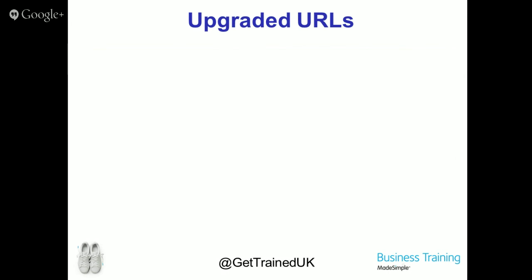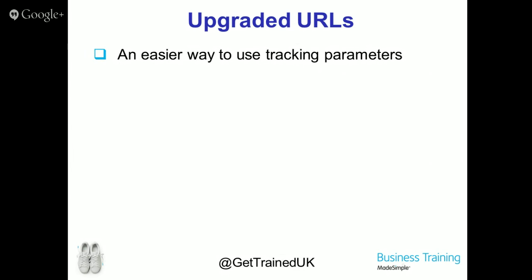Right, next thing on the list was upgraded URLs. So this is pretty new. What it's designed to do is provide an easier way to handle things if you've got the kind of AdWords set up and the kind of website where you're putting tracking parameters on the end of your destination URLs. So to give an example, I've done some work with someone recently helping them set up their AdWords whereby they wanted to send somebody to a landing page, a single landing page, but have some of the wording on that page change depending on which AdWords ad was clicked on. And we use tracking parameters in the URLs to make that happen.